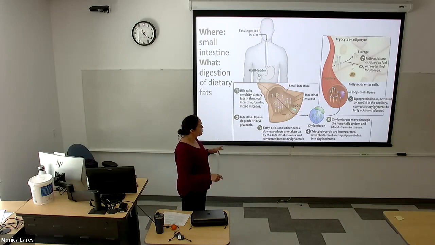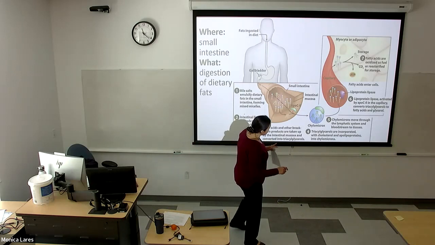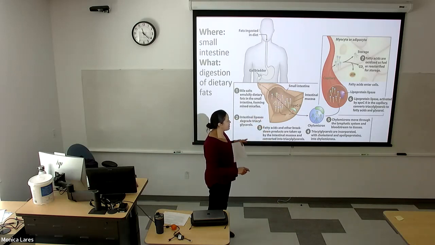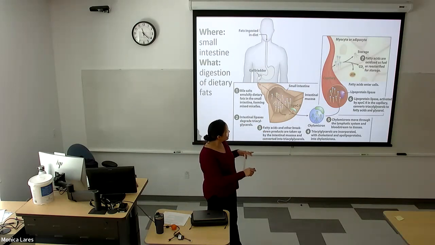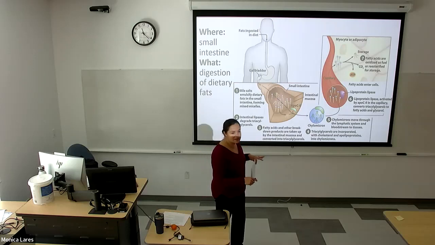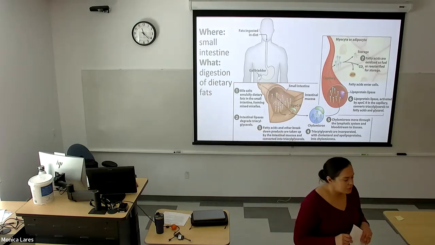Okay. So they can move through the lymphatic system and bloodstream to tissues. Okay. Now you have a lipoprotein lipase. Okay. And it can convert the triacylglycerols back to fatty acids and glycerol. Why? Why does it do that? Because it's going to have to cross another barrier. Okay. It's going to have to cross out of the bloodstream, and it can either go to an adipocyte, right? A fat cell for storage. Or it can go to a myocyte where it's going to get oxidized as fuel, right, to form carbon dioxide and ATP. Okay.